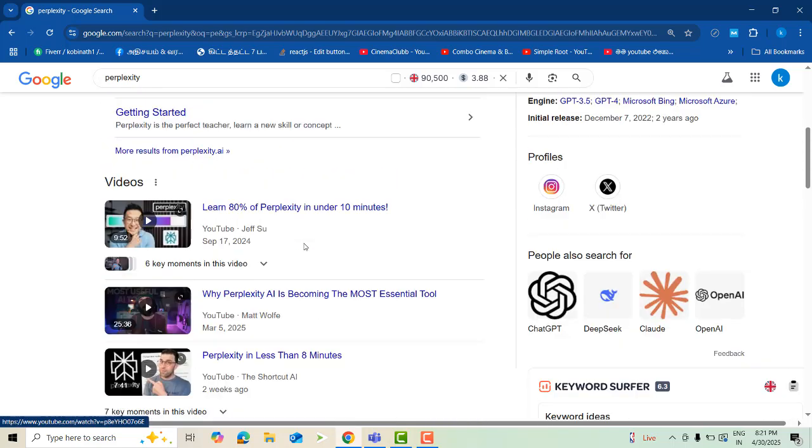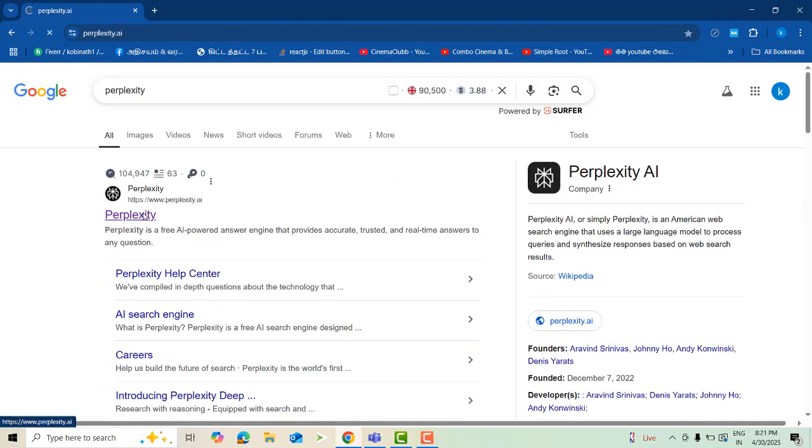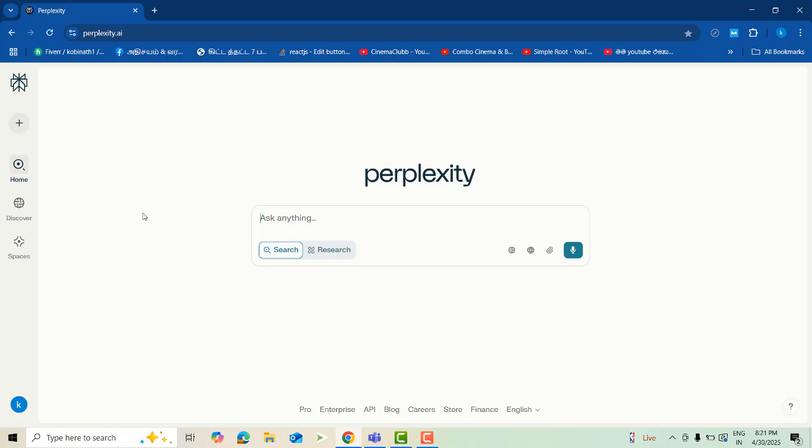So here we can click on this, and it goes to the respective page. I have already logged in to my account via my Gmail account. You have to log in to this AI tool via your Gmail account. It's very simple, you just log in using your Gmail account. So this is the dashboard. You can ask questions here. You can ask any question, but this AI was invented for the purpose of research.